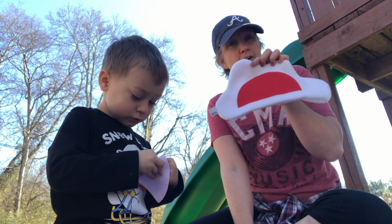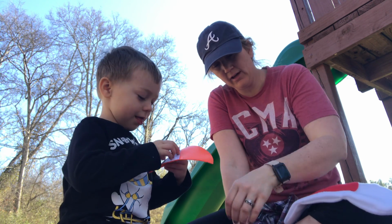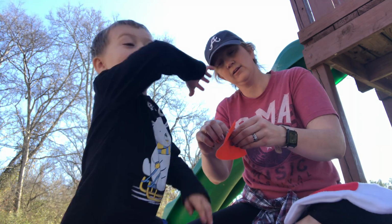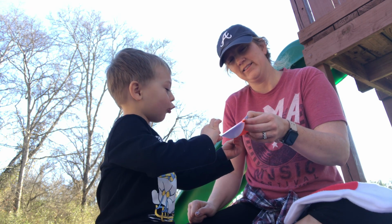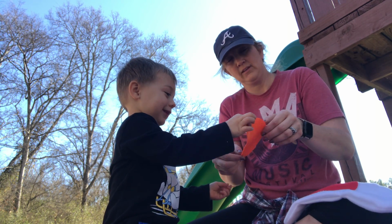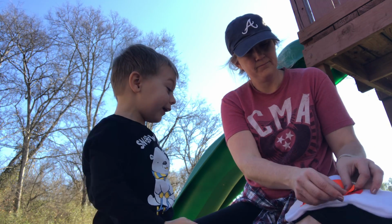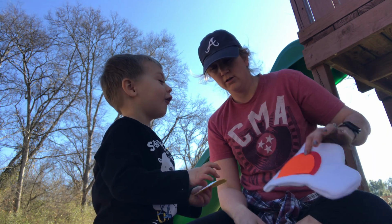So we have the pillow with the first color of the rainbow, red. Okay. Need help or you got it? I got it. Okay. One, two. Here you go. Hold it. It's sticky. Okay, ready? You're going to stick it on here? Okay. In the middle of it, see? We got a door. Oh, wow. Look, you did it. That's a door. This is a rainbow. See? Red. Orange. Now, what's next?